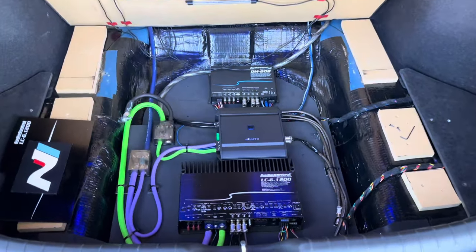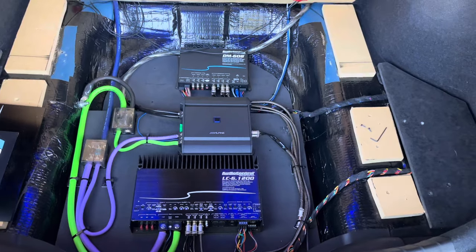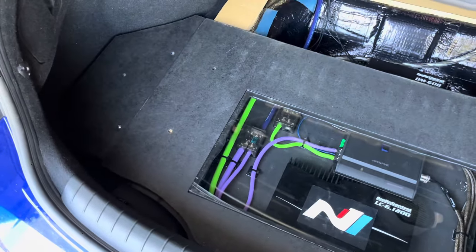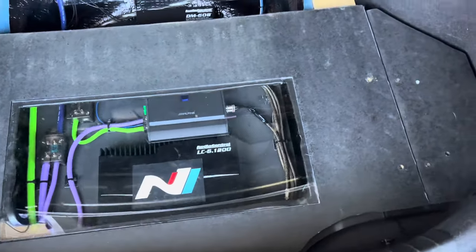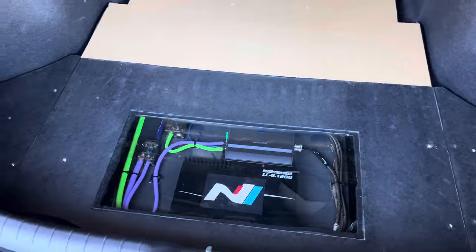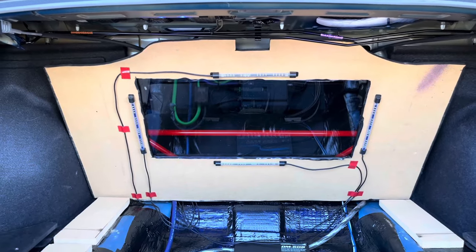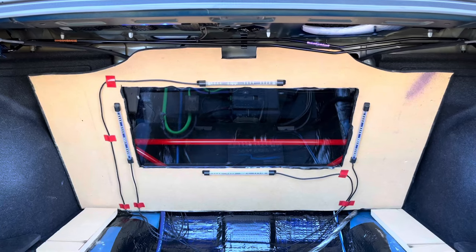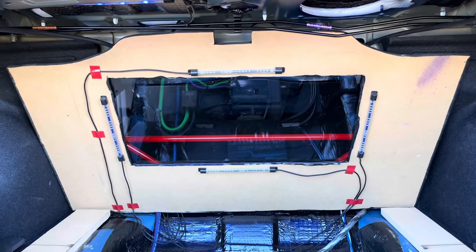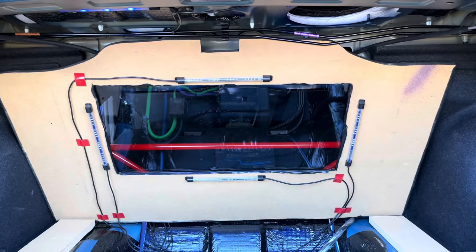The trunk's false floor has small risers so some of the wiring can sit properly under the wood top, and they allow for an anchor point for the wood top. I used cardboard to make templates for the false floor pieces. The main two pieces are squares with two small winglets. The front section has a large area cut out to allow for a piece of Lexan to set into the wood. The Lexan section and winglets are painted black, while the rear piece is unpainted because it's not visible. The Lexan lets people view my amplifiers and wiring at car shows. The Lexan section is held into place with double-sided tape — I didn't want to drill into the Lexan. The tape gives a black border to the inside of the Lexan, hiding the wood.